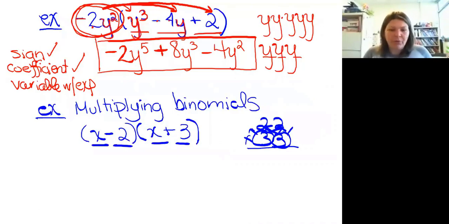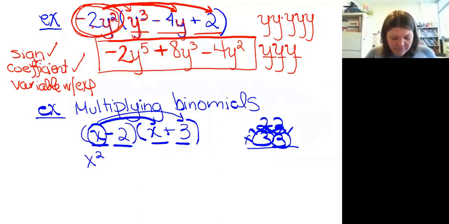And I'm just going to be real orderly about how I pass this out. So first I'll pass out the first term, the x. So let's try this. X times x. Well, we know when we have repeated multiplication, we use an exponent. So x times x is x squared. 2x is multiplying. Now I'll do x times positive 3. Well, I'm passing out a positive. X has no sign in front of it, so I know he's positive, so I won't see a change of sign. And how do I multiply an x and a 3? Well, I just write the number first and the variable second. That's it. Okay, so now I finished passing out my x.